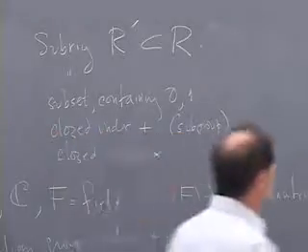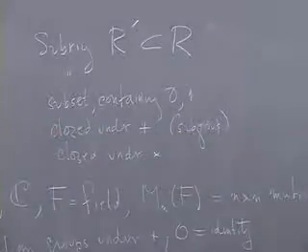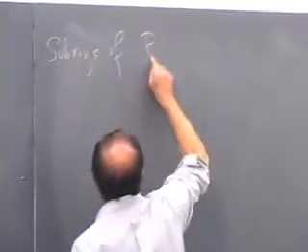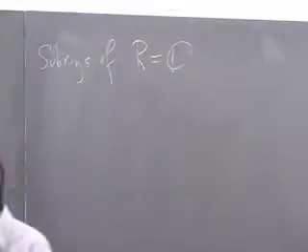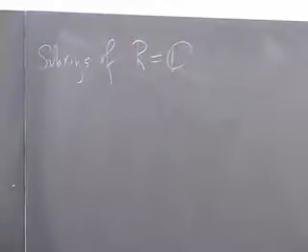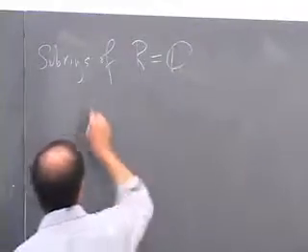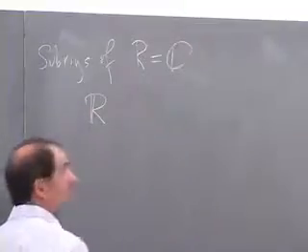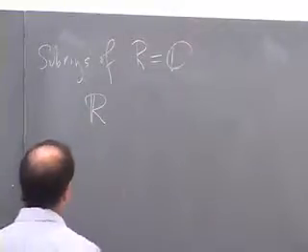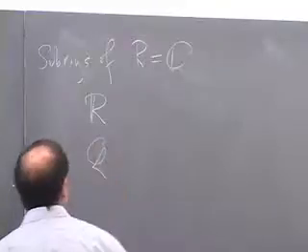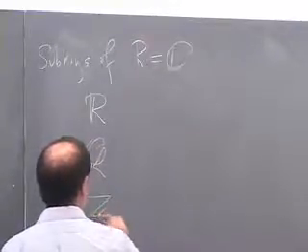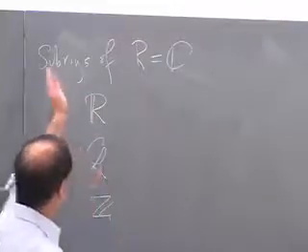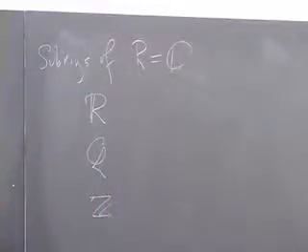So examples: we could look at subrings of C, of the complex numbers. That's how rings first came about. People started looking at subrings of the complex numbers. So an example would be the reals. That's closed under addition and multiplication. Or the rational numbers. That's closed under addition and multiplication. Or the integers. So all of our friends are perfectly good subrings.